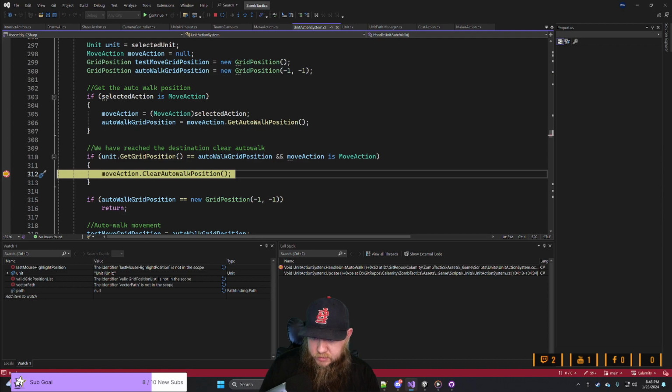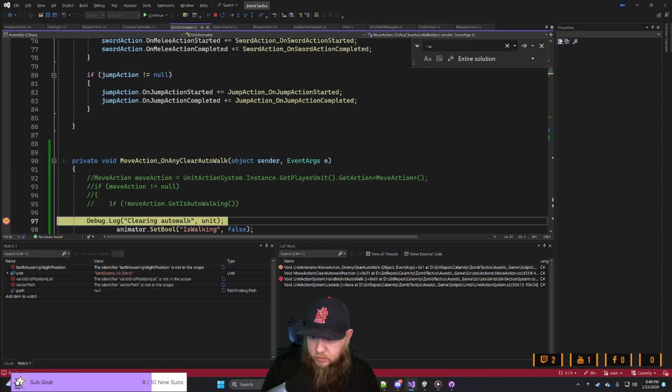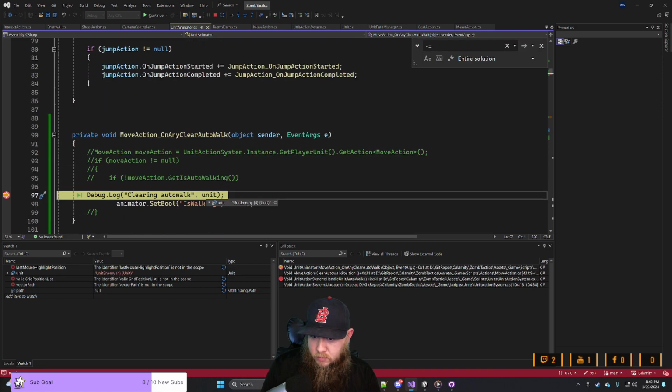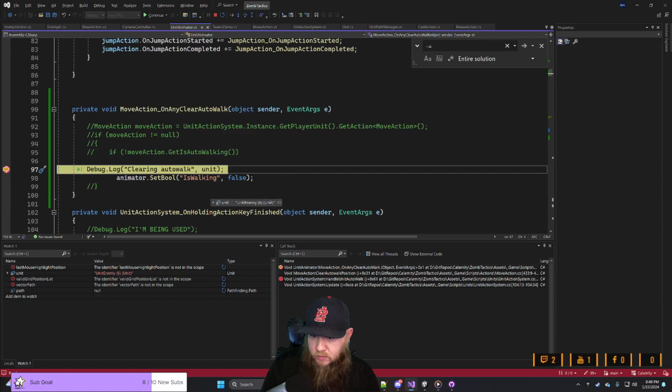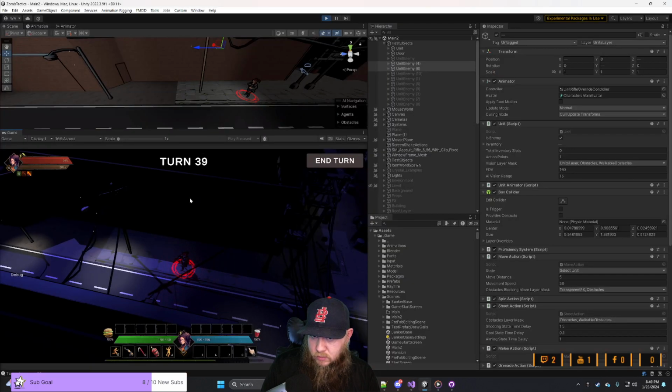So this is the player, has completed auto walking. Enemy 4, set to false in the unit, but it's still true.